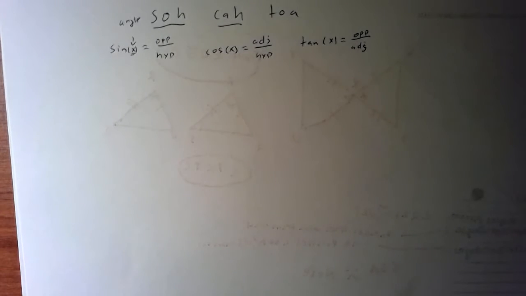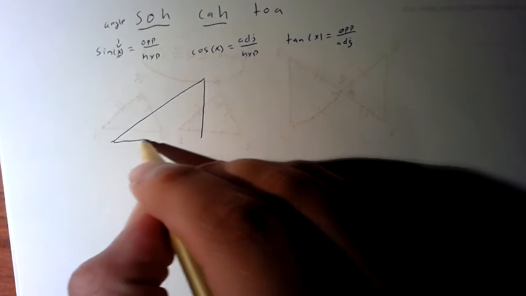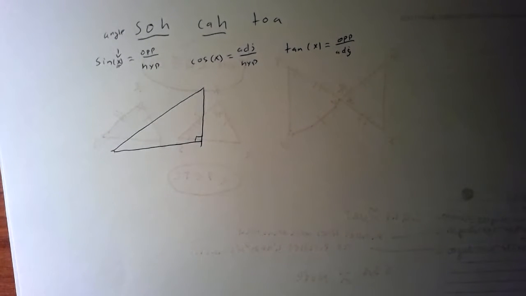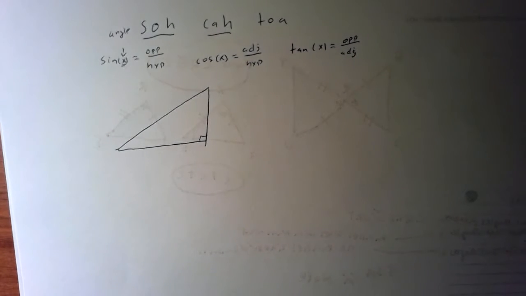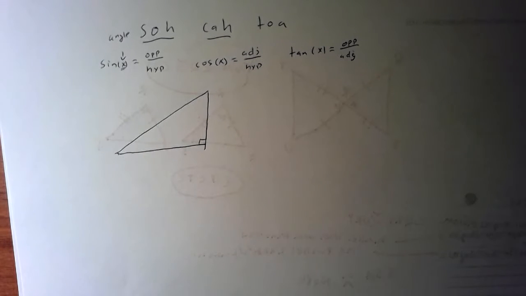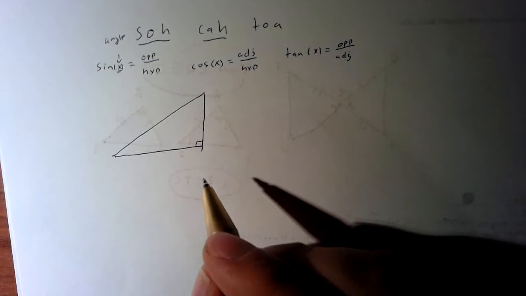Let's go ahead and draw a triangle so you can go ahead and see what these words mean. Now, the basic trigonometry we're dealing with here only applies to right triangles. When you get to pre-calculus, you're going to learn some other stuff called law of sines and law of cosines, where you can actually use trigonometry to find the sides of any scalene triangle. So it doesn't have to be a right triangle. So any triangle, non-right triangles.